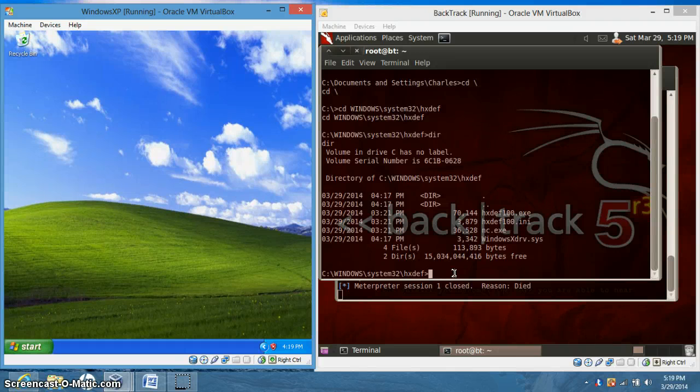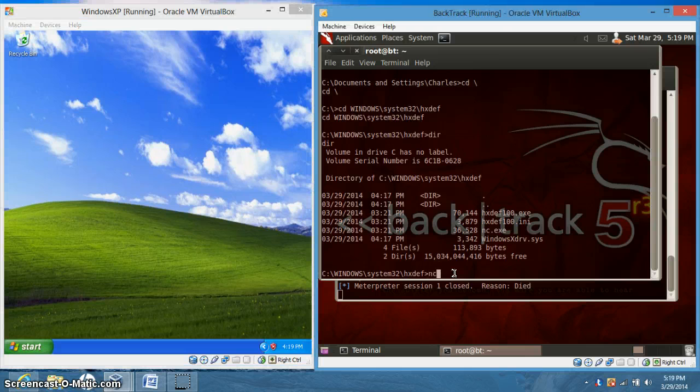So I'm going to go ahead and netcat listen on port 6333. I'm going to send, let's find another file to send.